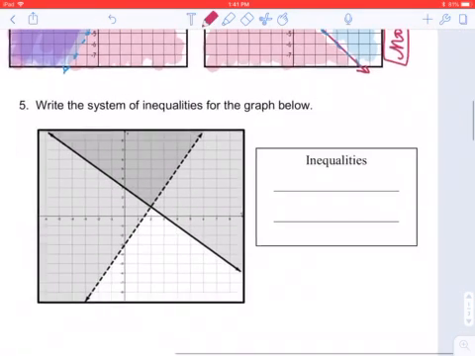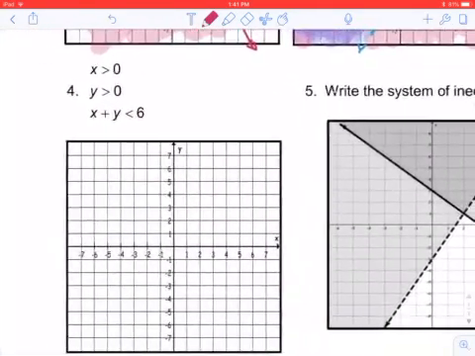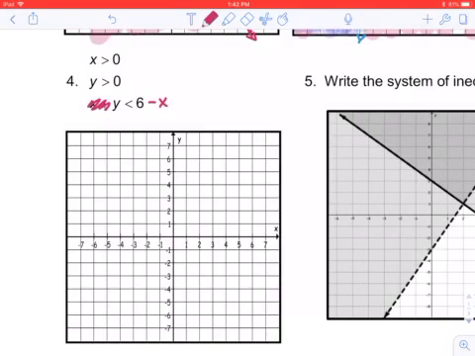So number 4. First one is good to go. Second one's good to go. The last one, I just need to move my x over. So we graph the first one. X is greater than 0. Well, that's a vux, right? And it's 0. So that means it's just the y-axis. It's not equal to, so I have to draw a dotted line. And x is greater. So that means I'm going to shade to the right because I'm talking about x is greater.